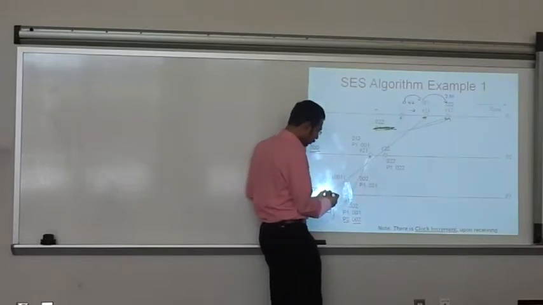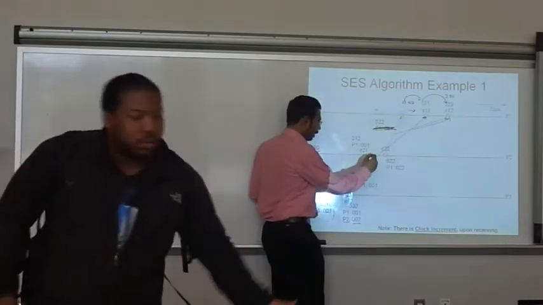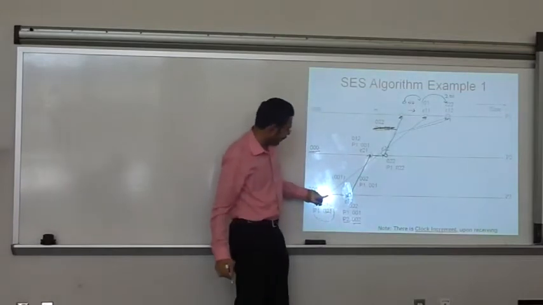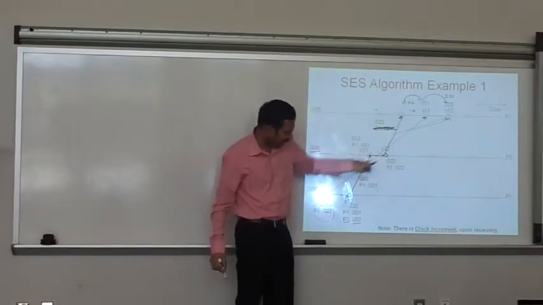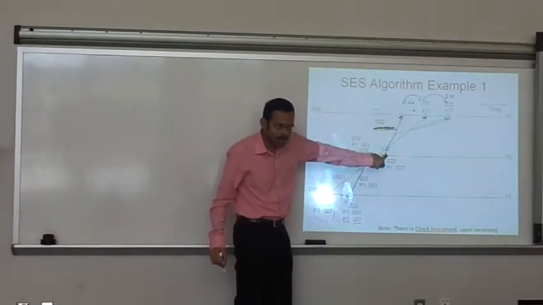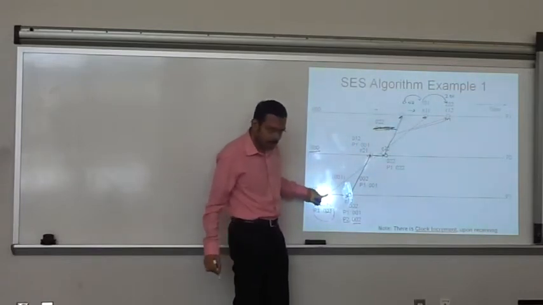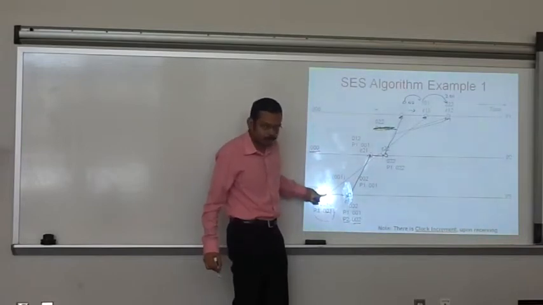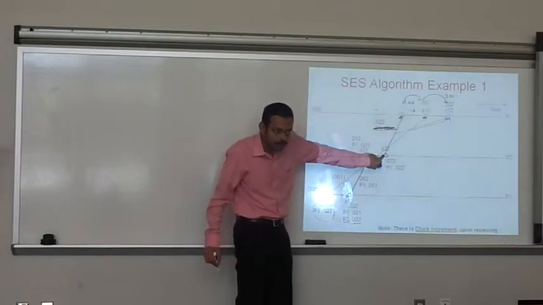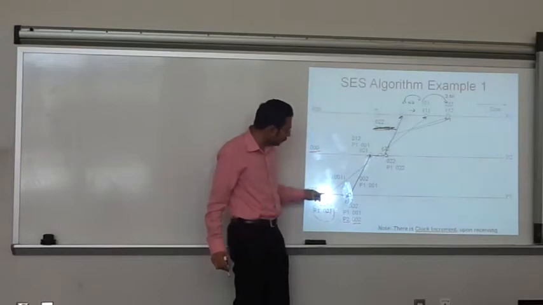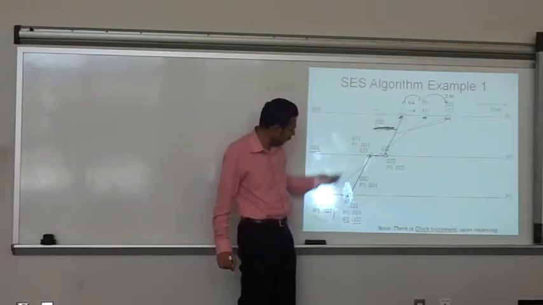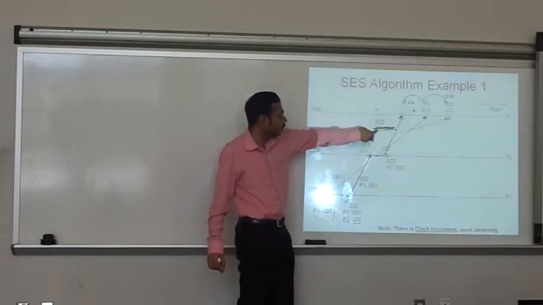The causal dependency is what? This was sent, and then this was sent, and this is sent. So which means this sending event happened before this sending event, right? So when you send, the sending event of this has happened before the sending event of this, so the receiving event of this should happen before the receiving event of this, right? So how could P1 get to know that something was sent to it if we don't include this?